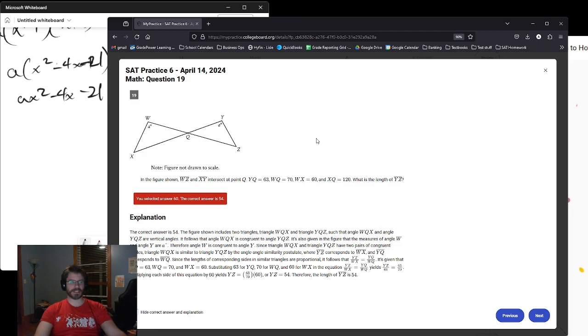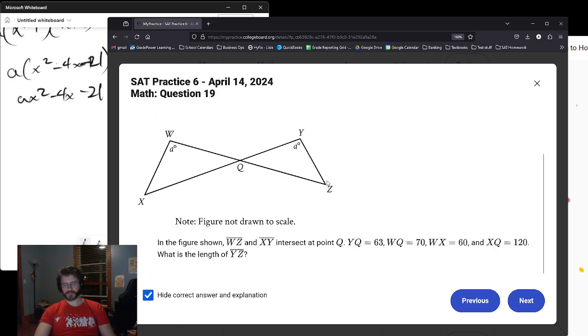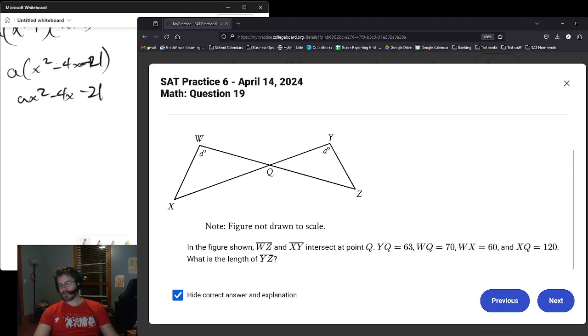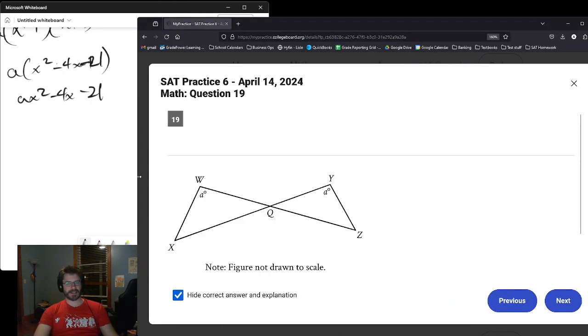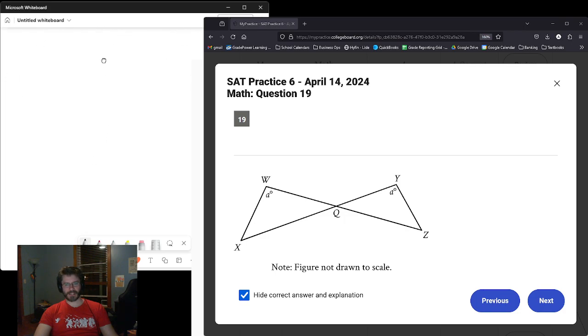Okay, this one, interesting. Let's go ahead and maximize that for you guys. We're going to hide that. So I thought this was going to be congruent YZWX. I was pretty confident with that. What's the issue? Oh, damn. I didn't check for proportionality, did I? So there's a chance here that this is just simply proportion.